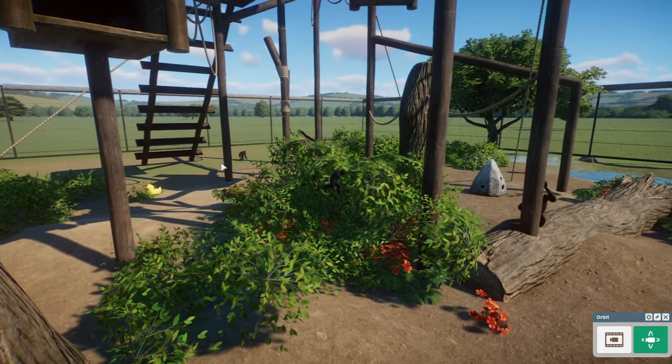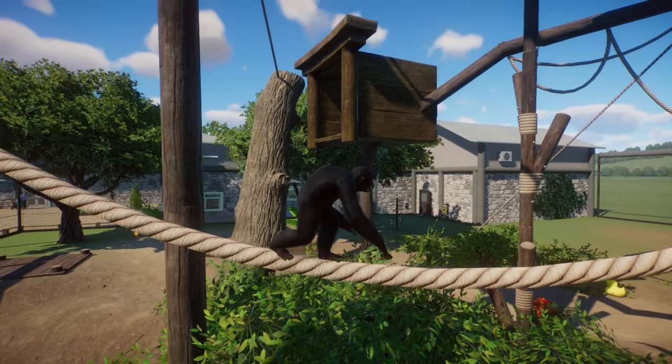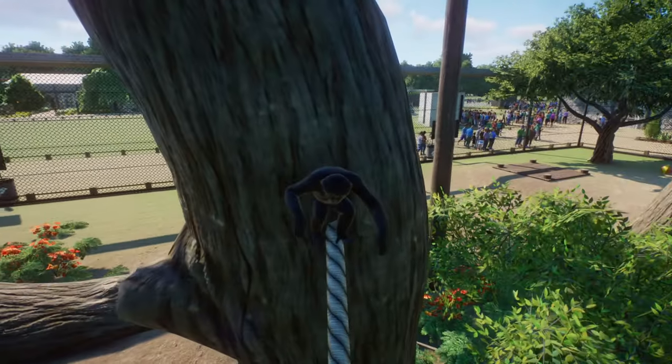Okay. We've got a little magic monkey. Any babies that we have, we're not going to put them on the trade center or anything. We're going to release them to the wild.